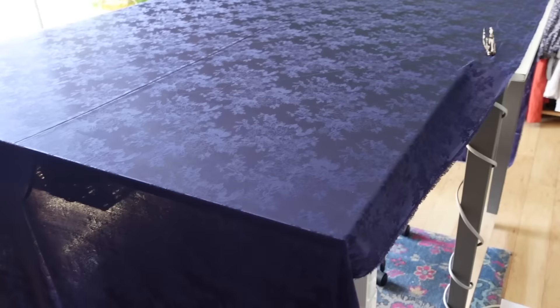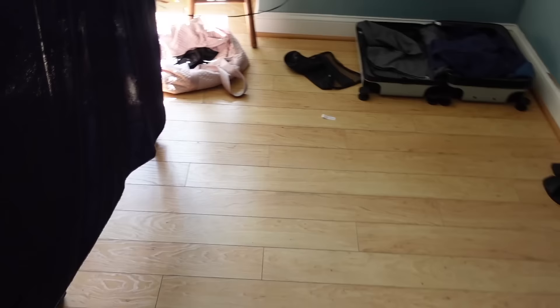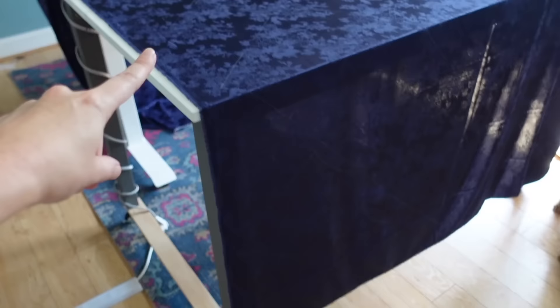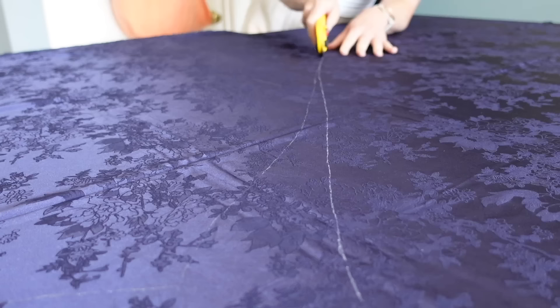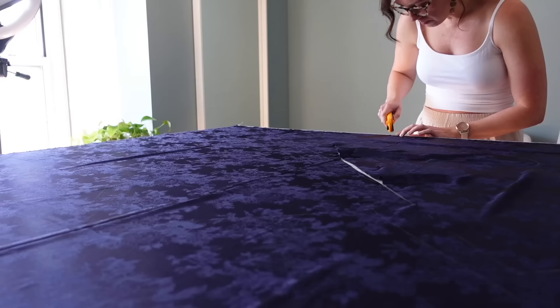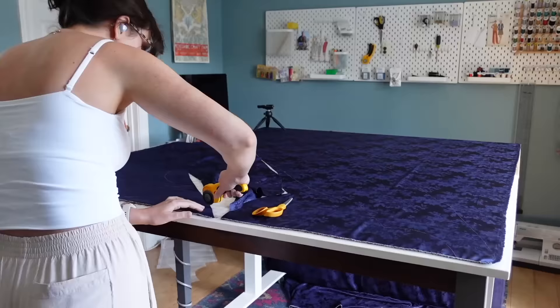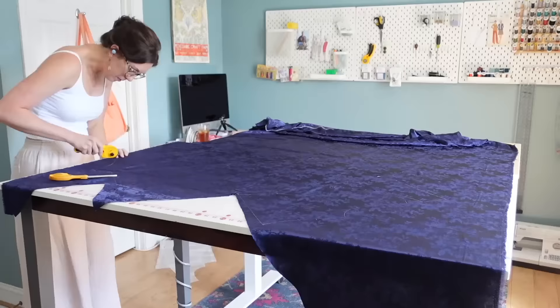I don't think the bust pieces need to be cut on the bias. I wasn't sure if I'd have enough fabric, so I went ahead and ordered about four yards — that was way more than enough. I probably could have gotten away with three yards, but when you're cutting things on the bias it can take a little extra fabric. You can see it's off the edge of the table — we've got about two yards on the table and maybe another yard plus hanging off the other end. I'm going to cut this using my rotary cutter, shifting everything over to the side of my table with the cutting mat.